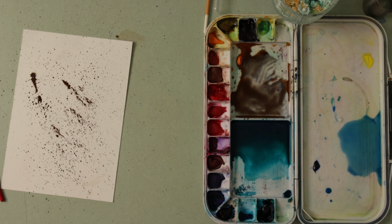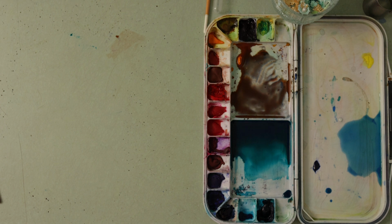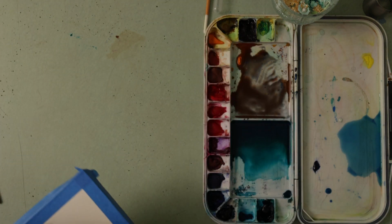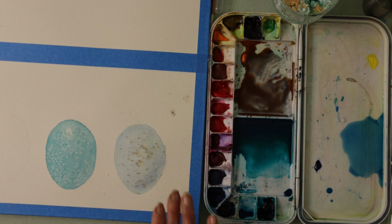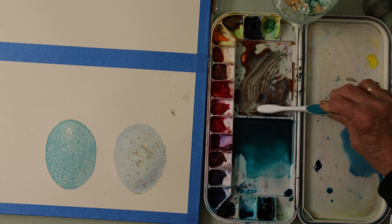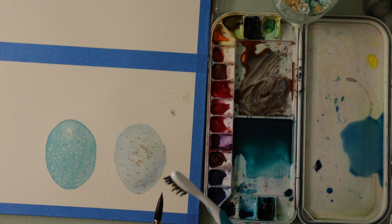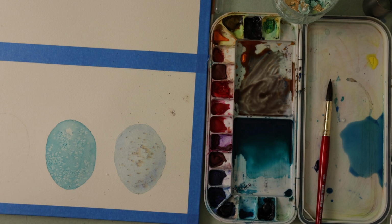Okay. I think just wetness. I don't think doing it too hard works well because it doesn't let the pattern disperse very much. So I think I'm going to use the toothbrush. And that has paint on it, so I'm going to use a different brush. It doesn't have paint on it.